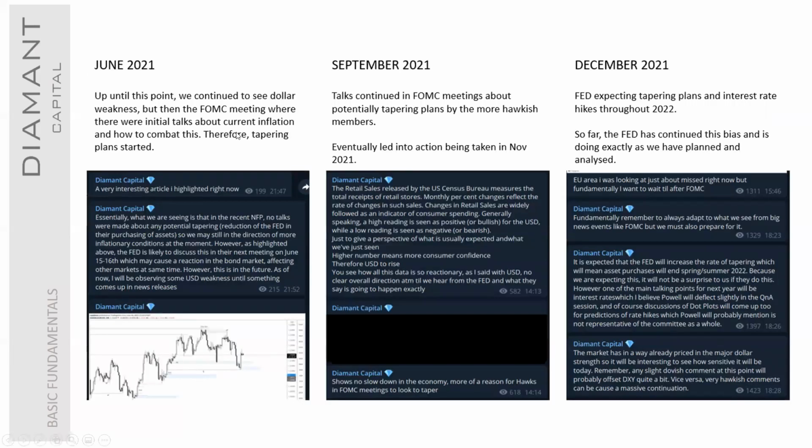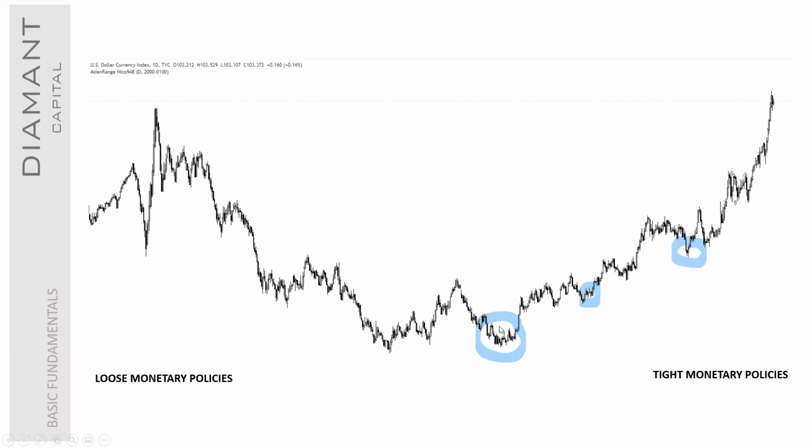As soon as this happened in June, they started to mention possible tapering plans. Then in September of 2021, as you can see, June 2021 is exactly here. That's when they started to talk about all of this. And what did we start to see? Price started to break up. As soon as we broke above this structure right here, we've got two things. We've got confirmation of technical analysis, with this breaker structure upwards. And then also fundamentally, we know we're having a shift in the market.